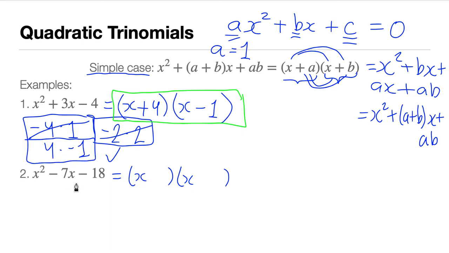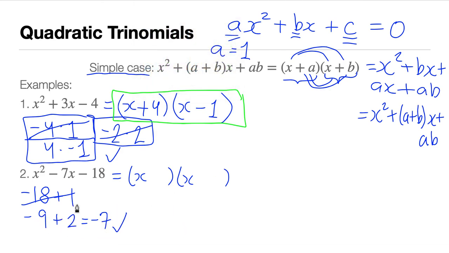So that's it. So what is it gonna be? What are the factors of 18? So let's try to think of negative 18. Also take note, the bigger number should be the one which is negative. 18 plus 1? Nah, that's not gonna give us negative 7. Instead, it's gonna give us negative 17. What else? 2 times 9, let's try that. Negative 9 plus 2. Will this give us negative 7? Well, yeah, this will give us negative 7. At the same time, it will give us negative 18.